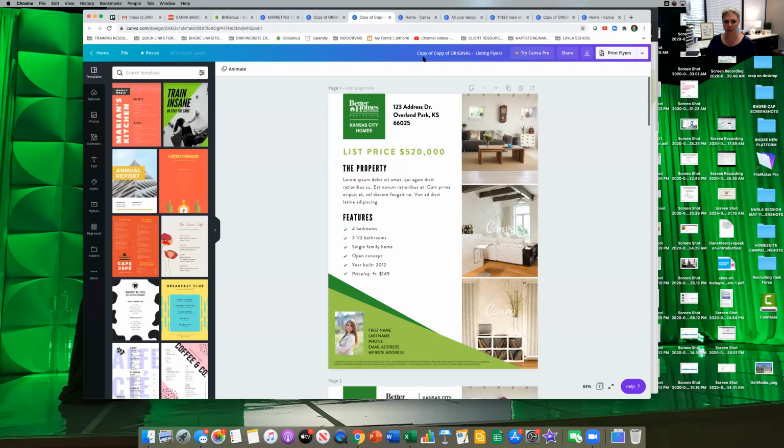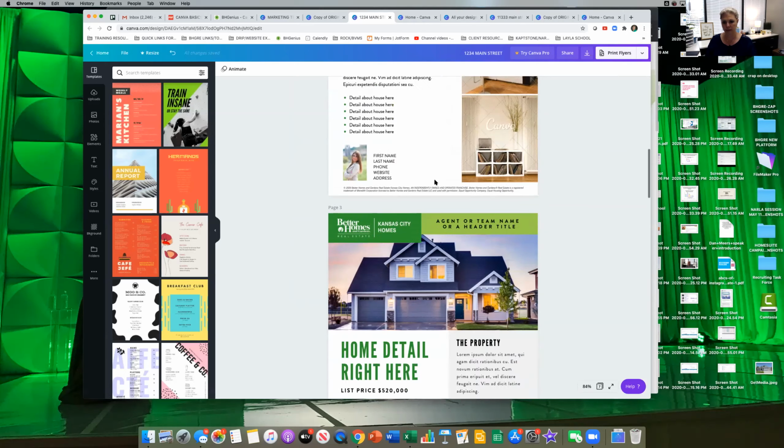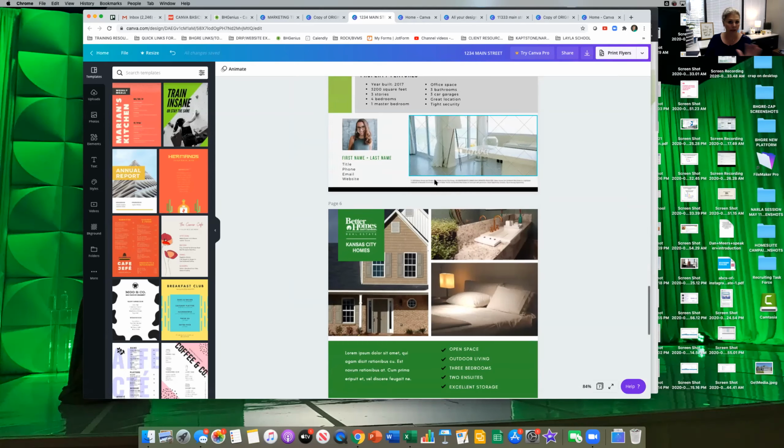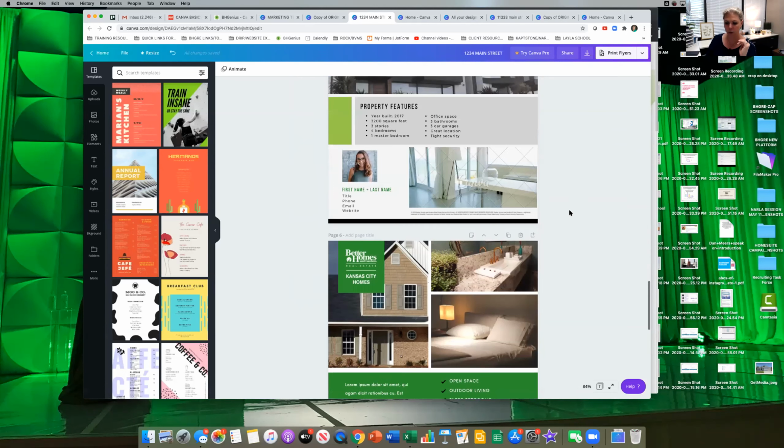And then the first thing I want to do is come right up here to the title. This is the title of the design, and I want to change that. I usually title it my property address. And now I can scroll down, see which template do I want to use. And then I'm going to delete all the other pages because I don't need a 7-page flyer. All I need is 1.